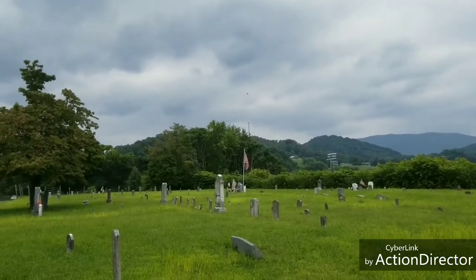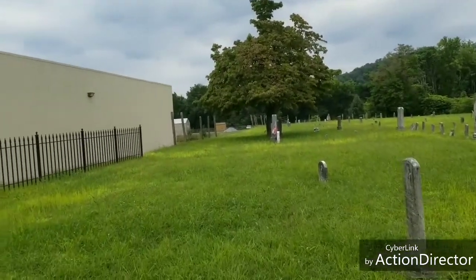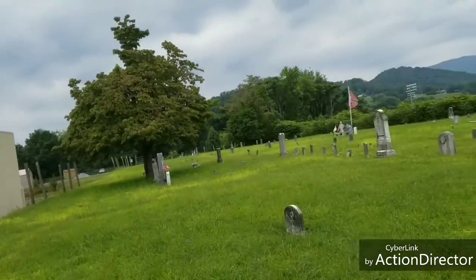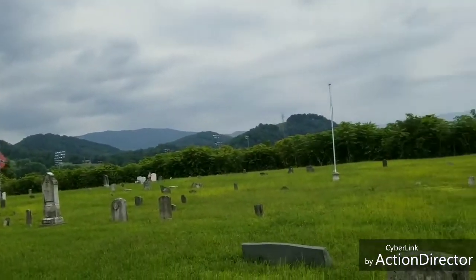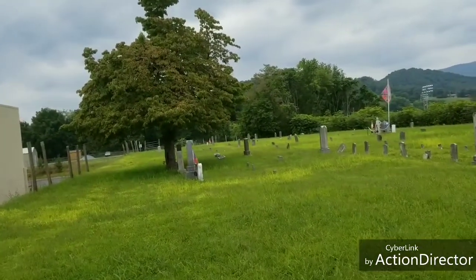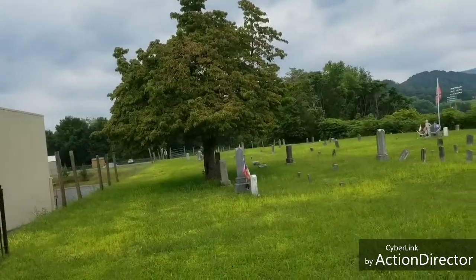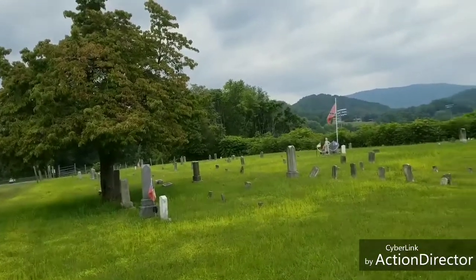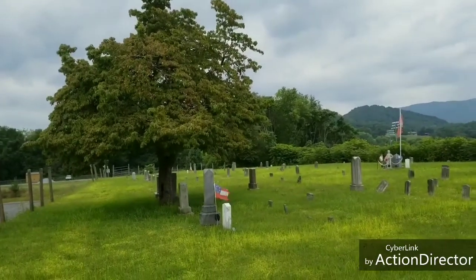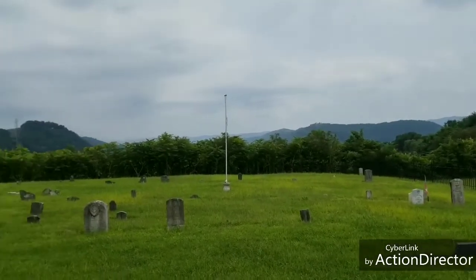Somebody's proud of their heritage back there. I'm a rebel myself — born and raised around Charleston, South Carolina, right around where the first shot was fired for the Civil War. But this is a place I'll be doing soon. I'll be coming back here in the evening. It's right beside Tractor Supply, not restricted off or anything. With graves as old as they say, it's set up nice — I think it'd be a very nice adventure out here.